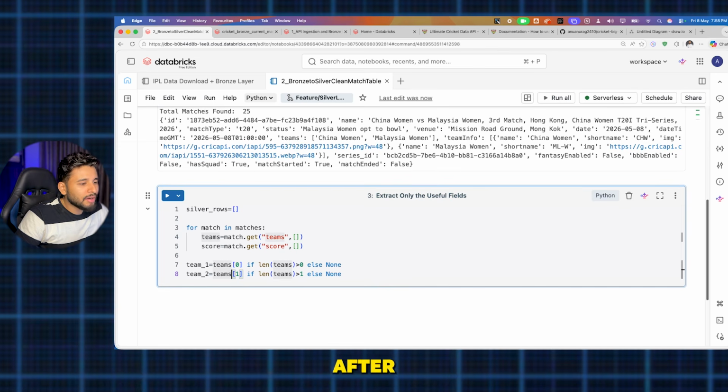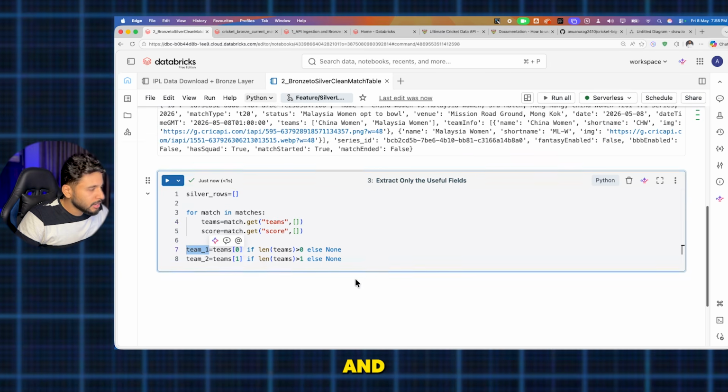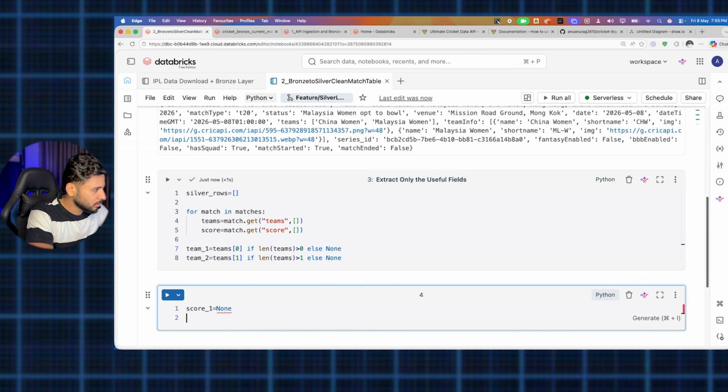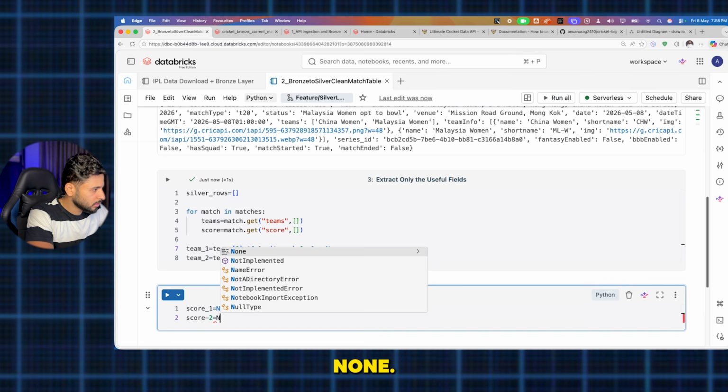Now after this we will see what is happening. We can also say score_1 is equal to none as of now, and score_2 is equal to none.